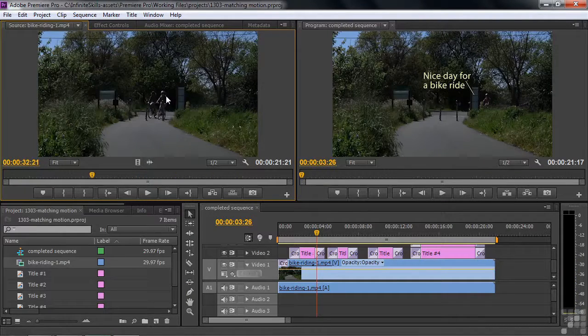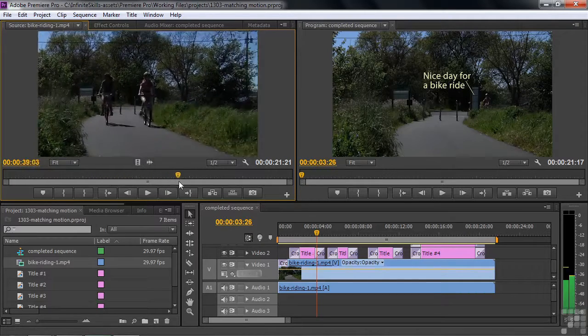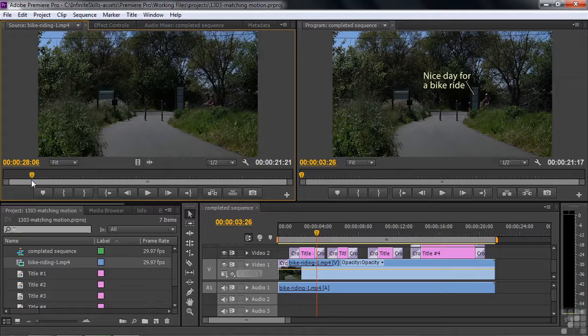What I want to do is attach text to them as they go along and have the text match their motion, also growing in size as they go by. Well, I'm going to show you basically how to do that, but it is kind of tedious and time consuming, so I'm going to give you a finished project, and here is that finished project. So let's just take a look at how this turned out.